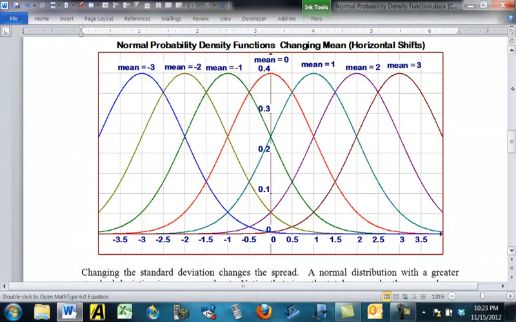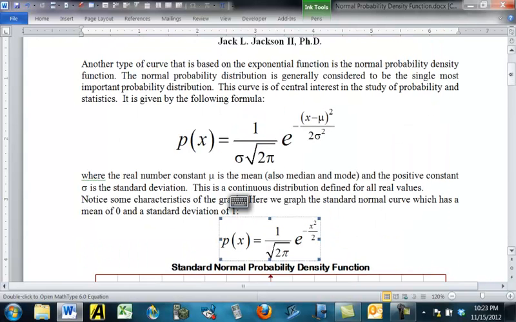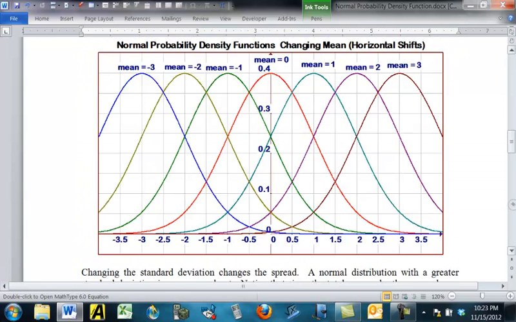So changing the mean is, of course, just a horizontal shift. You look at the formula from this one down here, the standard normal to this one, we're just replacing x. Well, say we leave sigma to be 1 still. We're just replacing x by x minus mu, and we know that that's going to be a horizontal shift. And here you see it. The red one has a mean of 0.